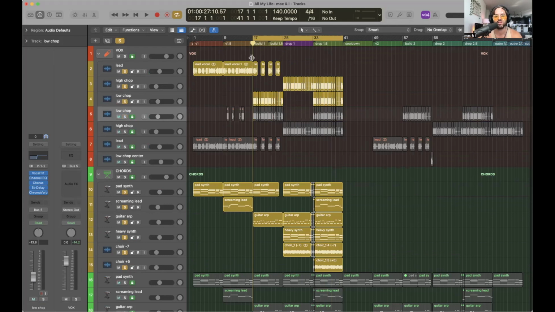So what this does for us is when we get to this build section, where something new is about to happen, we hear that low chop, which is not as obtrusive or in your face as the high chop, but it lets you know that this sound is coming. So prepare yourself kind of feeling. So if we listen back, all I did was copy and paste this right here.